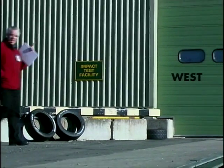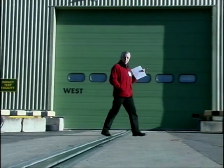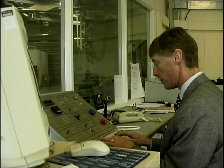Here in the impact test facility is where we're going to find Dr. Brian Chin. He's the man responsible for all of the bike research done at the TRL. Now, first off, Brian, you're not some sort of anti-bike buffin, are you? Oh, definitely not — I have a 1929 AJS. Very nice too. Has it got airbags on it? Good heavens, no — it hasn't even got lights, let alone airbags.